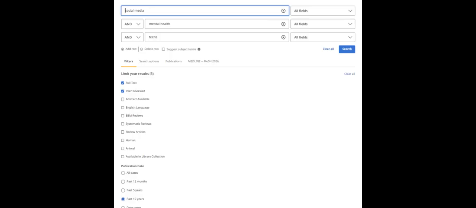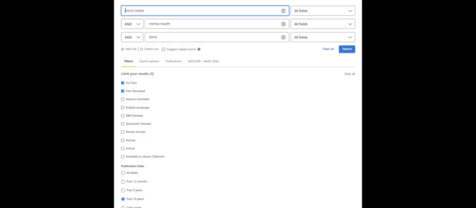Since my original keywords did not garner any results, in my next search within Medline, I will use a new technique. This time, the keyword search is social media and mental health, no quotes, and the keyword of teens. Every time I do a search with new words or punctuation, I will get a new set of results. Filters have the same effect. Using different filters will result in different sets of results.